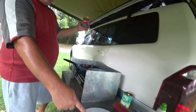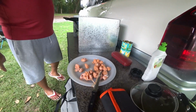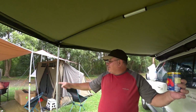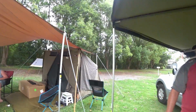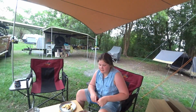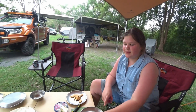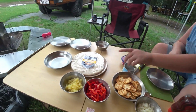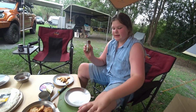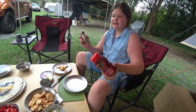Now we've got some beef sausages here I've cut up. I'm going to pre-cook them shortly, and there's some capsicum over there too. Yeah, so I'll pre-cook that as well. So you've been cooking it, sorting this out for us, Luella, haven't you? Yeah. So what have you got here, sweetheart? So we got onion, capsicum and pineapple. Onion, capsicum, pineapple, yeah. And we've got some pizza topper for our pizzas. Pizza topper and some sauce there as well we're using.